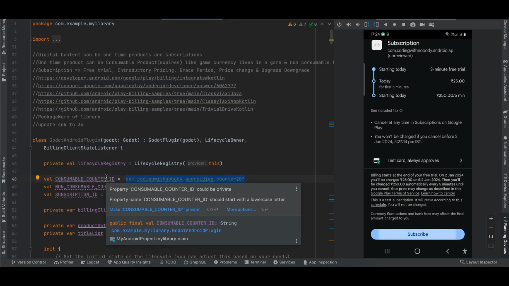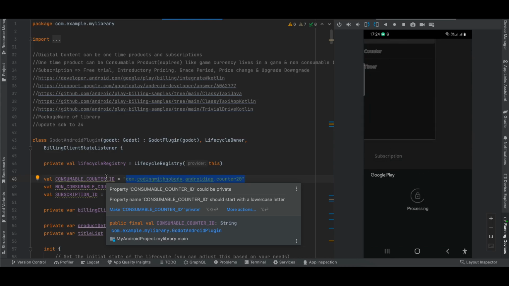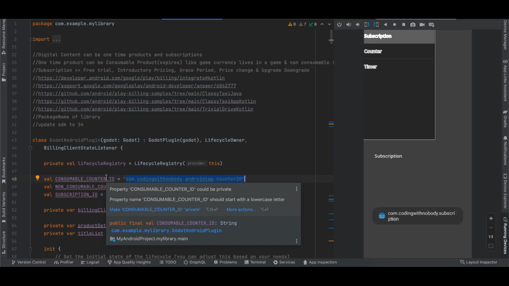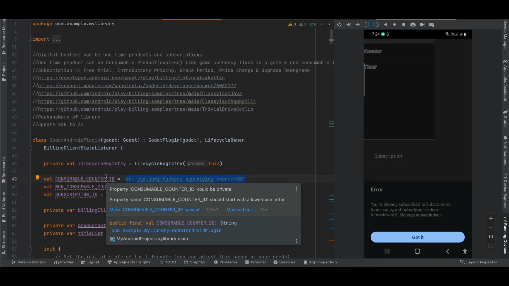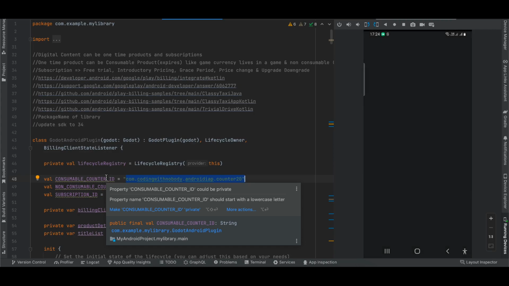Now if I click on subscribe, here you can see that the data was successfully subscribed. Like I was able to successfully subscribe to my subscription. Now if the user clicks on subscription again, here you can see that you are getting an error, obviously, because you have purchased the subscription, but the user can cancel a subscription as well. And to cancel the subscription, just click on manage subscription.